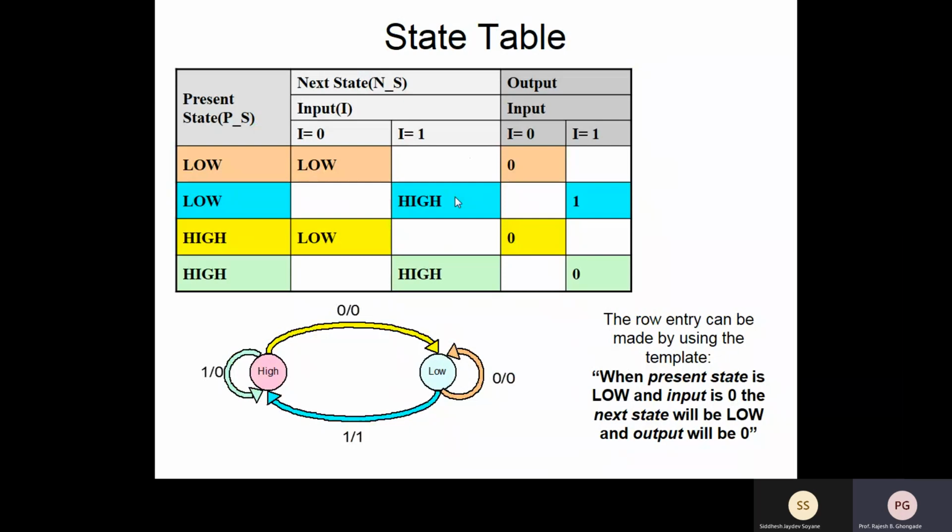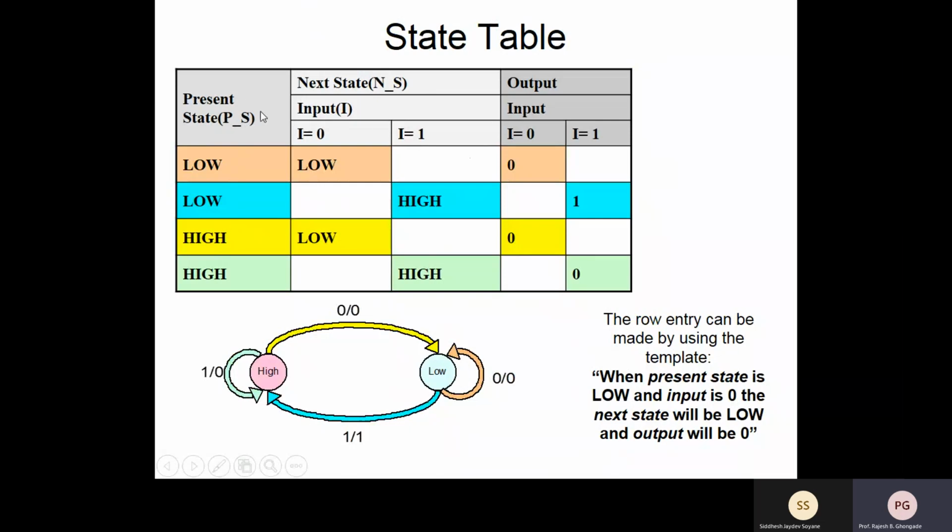Many books actually combine the table in a particular way, which can be a little bit confusing. But here I have modified the conventional state table, and I have shown a unique way of describing the state machine or the state diagram in terms of the state table. Let us first of all understand the table. Look at the first column. The first column gives you the present state.